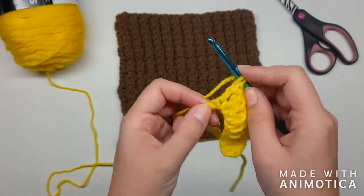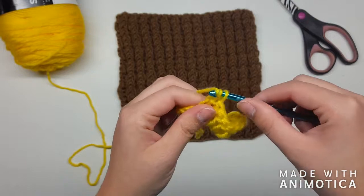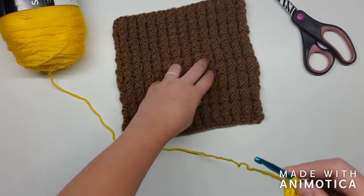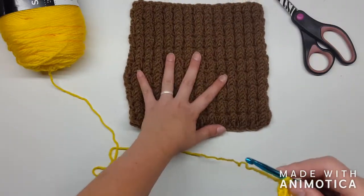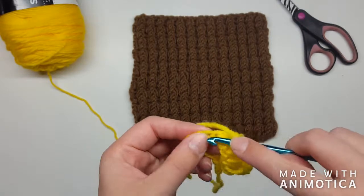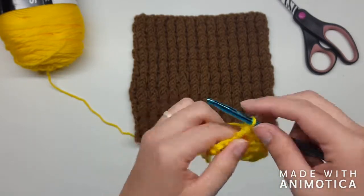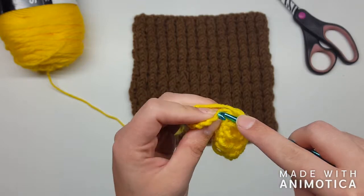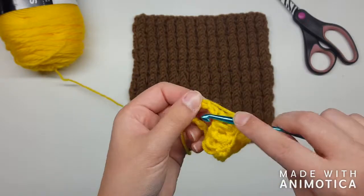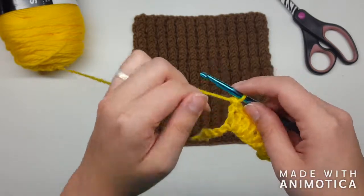This week our square has a little more texture than last week. Last week we had a few little ridges on the front and back side. This week it's textured on both the front and the back — they almost look like little cables like you would knit. Lots of texture, really soft and chunky, will make your blanket really soft and cozy and give it a completely different look compared to the stitch we did last week. We're just going to keep double crocheting all the way down this row — you are doing 30 stitches, I'm just doing 20.